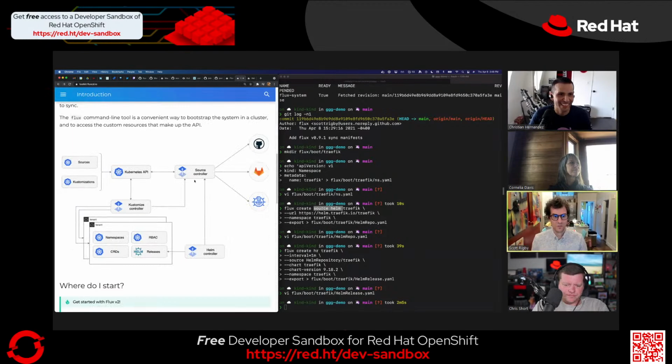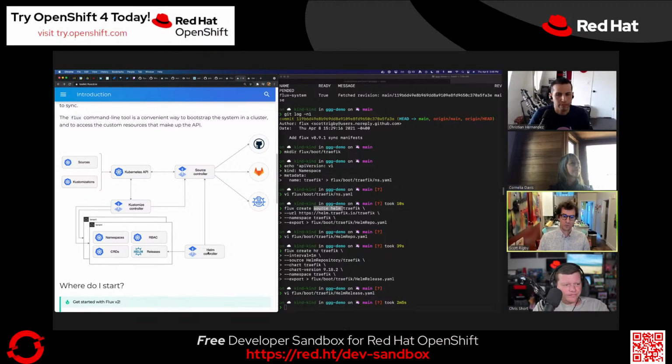So on the source, that's when the source controller says, oh, let me check sources. Let me check it again, let me check it again, etc. That's the interval for source controller, whether it's a Git type, whether it's a Helm repo type, whether it's a bucket type. The Helm controller interval says, oh, I'm gonna ask source controller if there were any changes to what I need for my Helm release. If there were any changes to the values that were sent, etc.